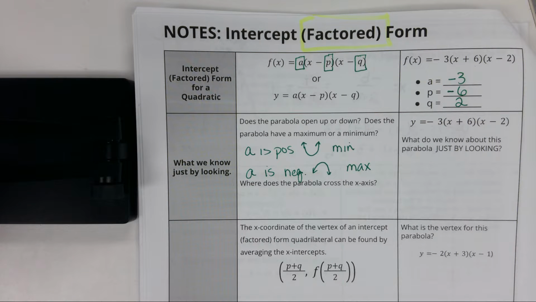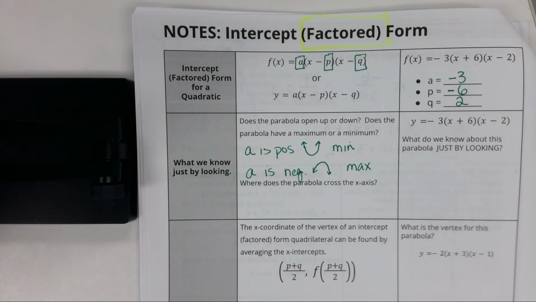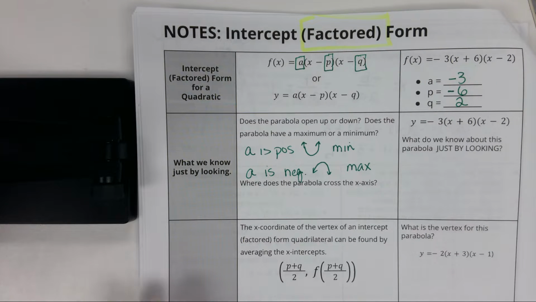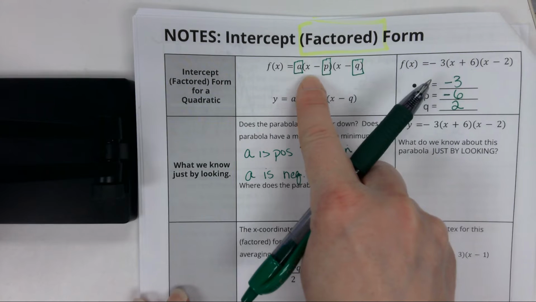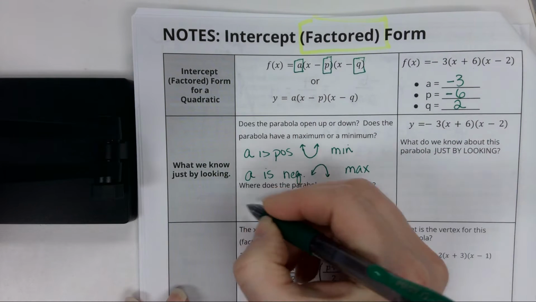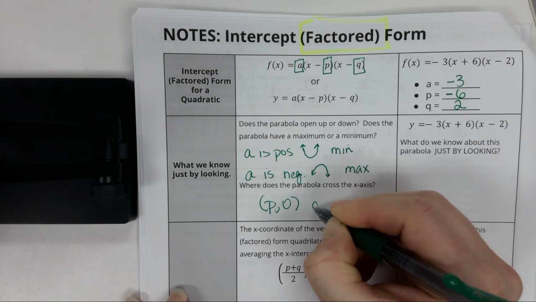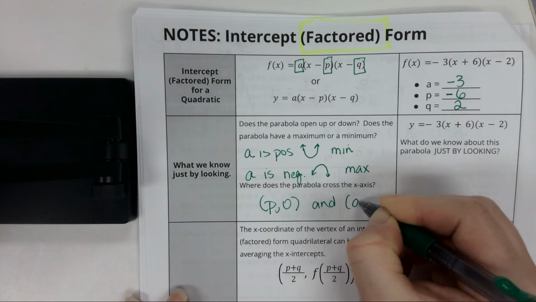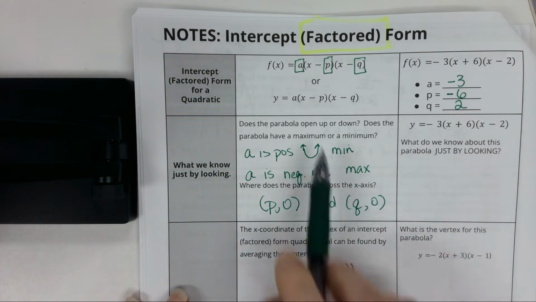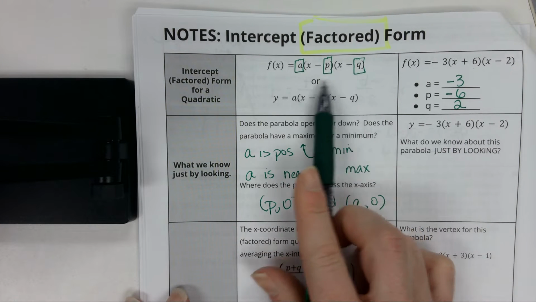Okay, but when it's written in factored form, what we then know is we don't know the y-intercepts. We don't know the y-intercepts because, do you see parentheses again? It's not expanded like this. But we do know the x-intercepts. So if it's written in factored form and it's a minus and a minus, the parabola crosses the x-axis at p, 0 and q, 0. And p and q are just the numbers that are in those spots.